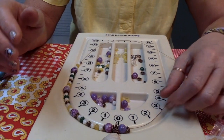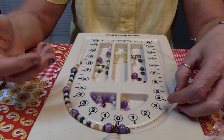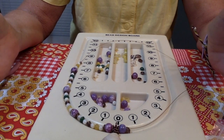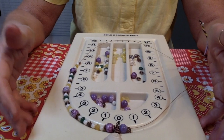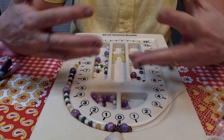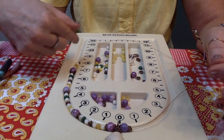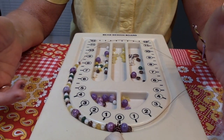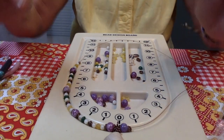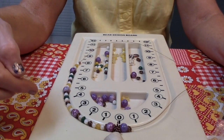And this is why a lot of one-of-a-kind items cost what they do. When you go to a regular store, a chain store, and I'm not going to name any clothing stores, and you see a necklace there, that is something that's been manufactured multiple times. Thousands and thousands of those necklaces around, and it's a pattern. This, on the other hand, I mean, somebody else may come up with a design. When you say one of a kind, that doesn't mean that it's not ever going to be anywhere else, but you're not going to see thousands of them out there.